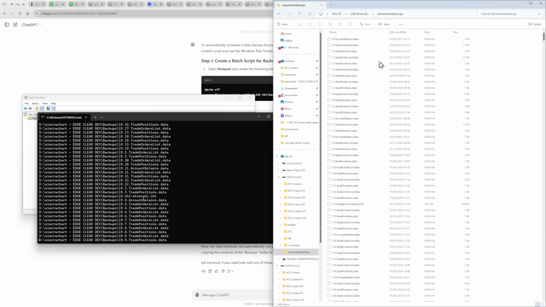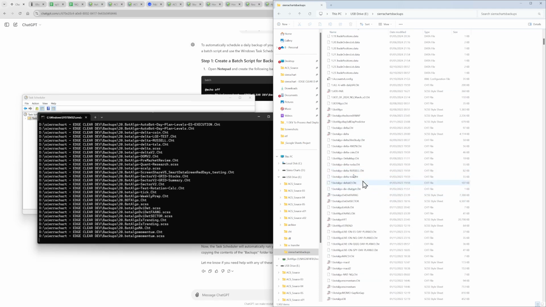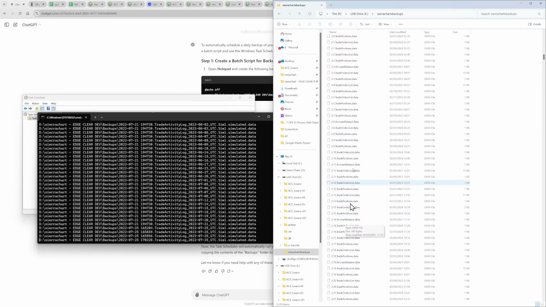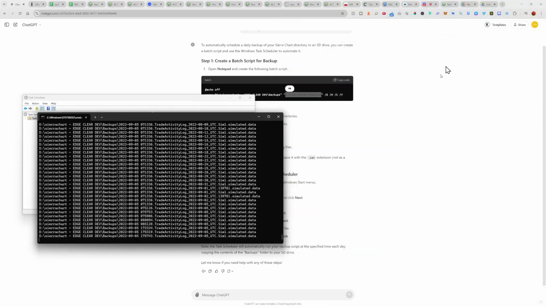Now, obviously, worst case scenario, you can go back to my first video and restore one of these files if you need to do. And remember that they're named 1 for the backup, then 2 for the backups, and so on. So then you can just look at the time version of the version and pick the one that you need. So, for instance, if you've made a change and you want to go back to a previous version, you can do that. But this, in effect, will automatically run every day, to your second drive.